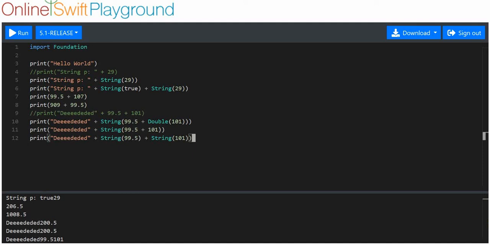So if I go down here, it's given us 99.5101. So rather than mathematically adding these two numbers, because it's now a string, it's just put 99.5 on the front of this string. So this 101 has just been added to the string 99.5. Rather than mathematical addition, it's just been interpreted as one word being added onto another word. You see here? So the word 99.5 added to the word 101. And that's as simple as that is, really. So it has worked, but it hasn't given us what we hoped for.